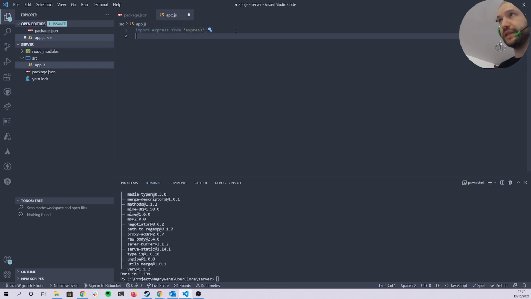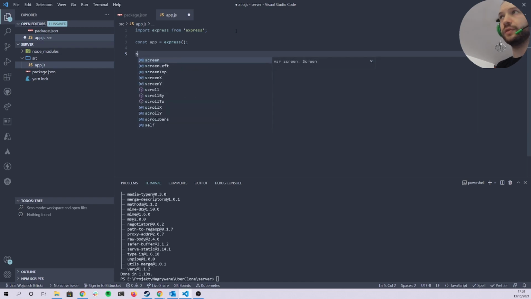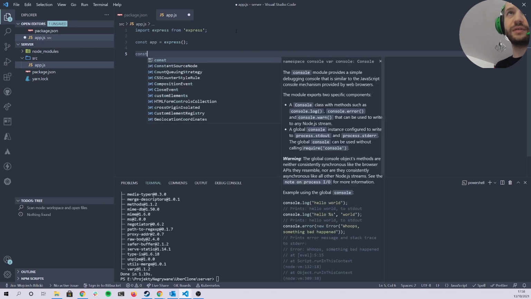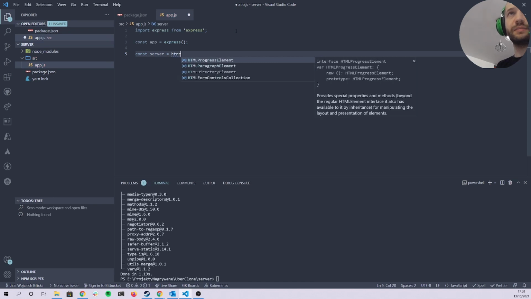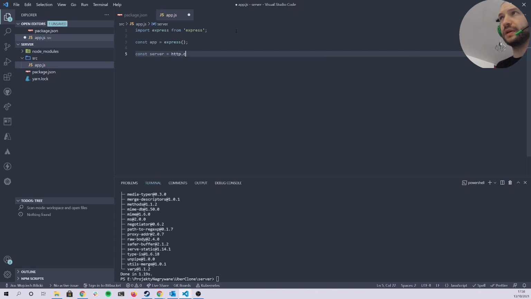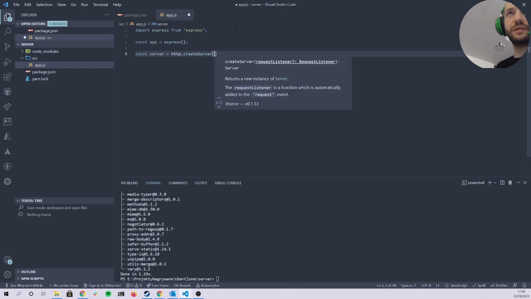So we need an app. And then we just need to create a server. So the server is going to be http.createServer with the app.